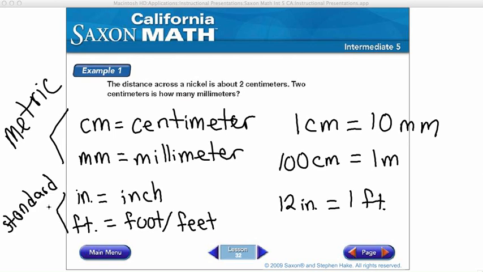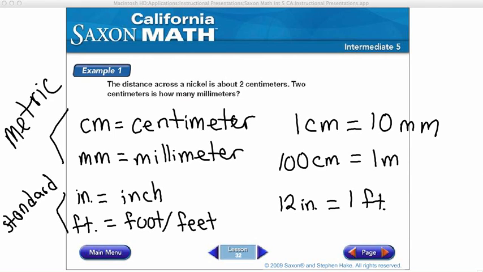Now, in the United States, we typically measure in standard: inches, IN, or foot. Okay, 1 foot, several feet. 12 inches is equivalent to 1 foot. However, in almost the entire rest of the world, and whenever you're measuring in science, we always measure in metric, which measures in centimeters, cm, millimeters, mm, or just meters, plain M.